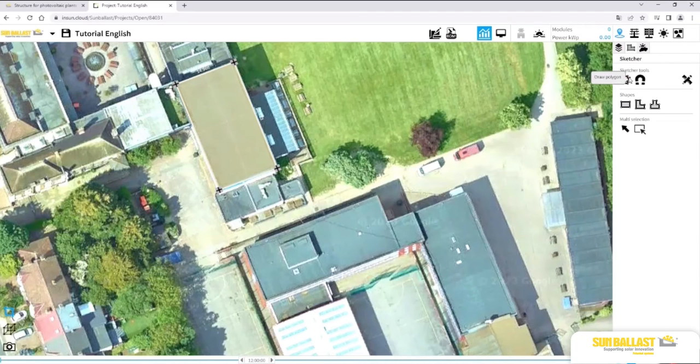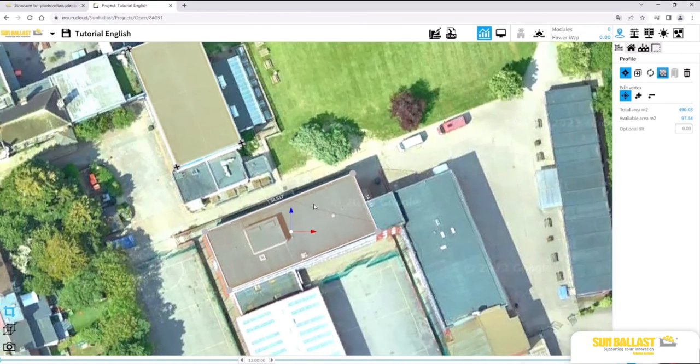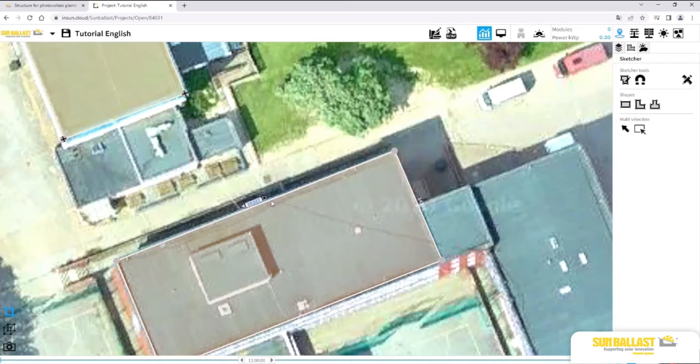Also, on our drop-down menu, we can find the Draw Polygon tool. The Draw Polygon tool allows us to draw freehand or trace the shape of our building. Once the shape has been drawn, this button also gives us the possibility to directly modify the dimensions by inserting the measures ourselves. And here we have created our shape.